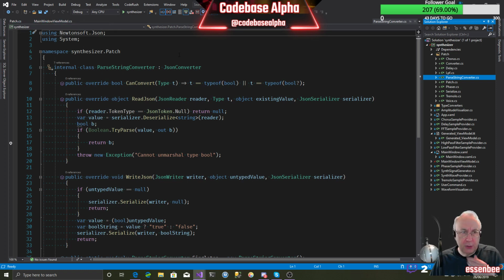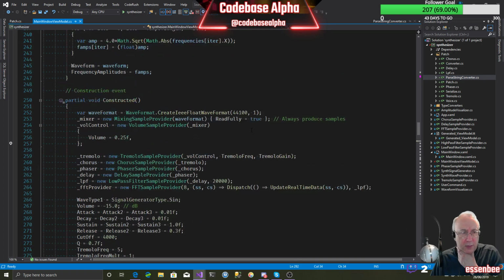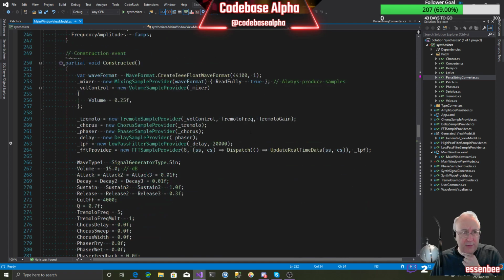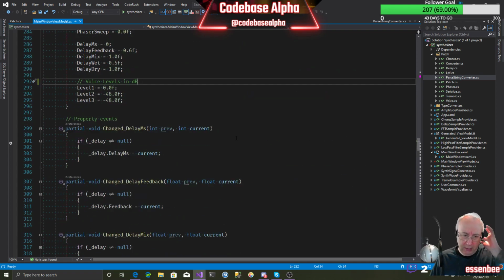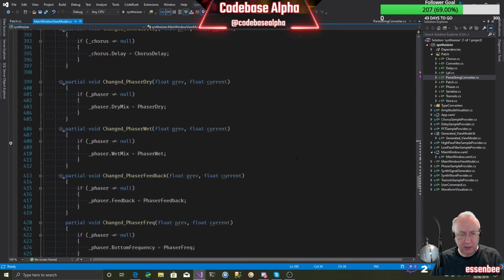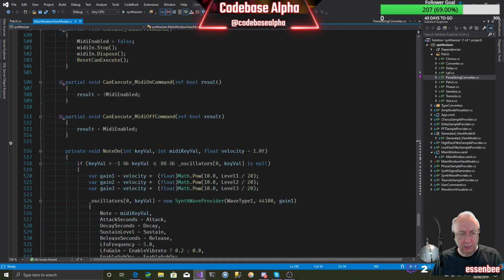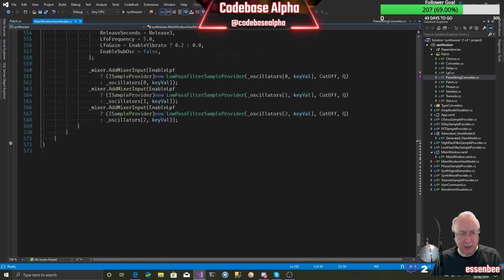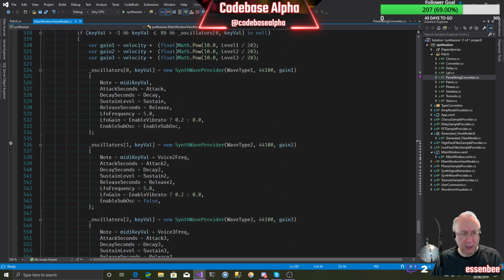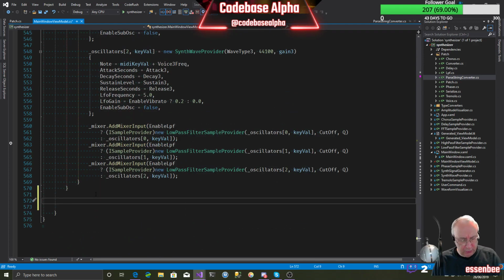Okay, so we've got our patch. Over here in our main view model, let's create a method to actually create that data structure, not exactly a file at this stage.